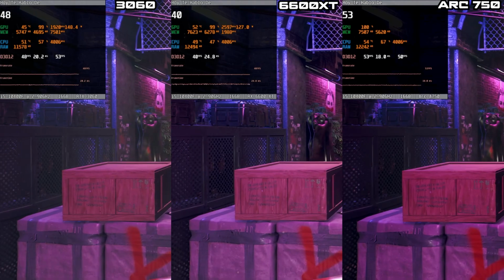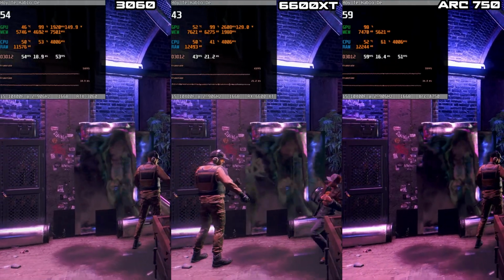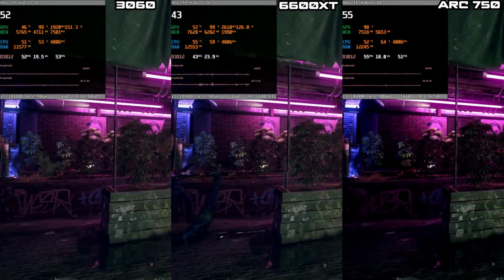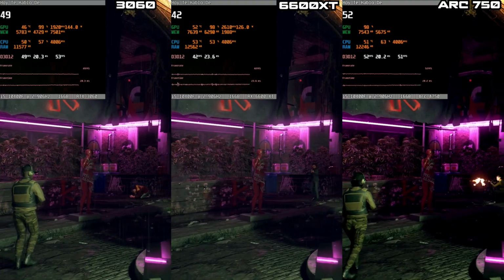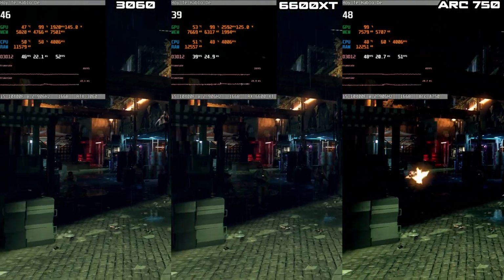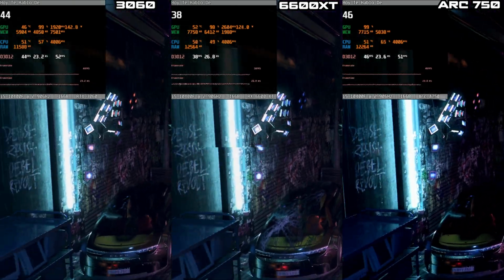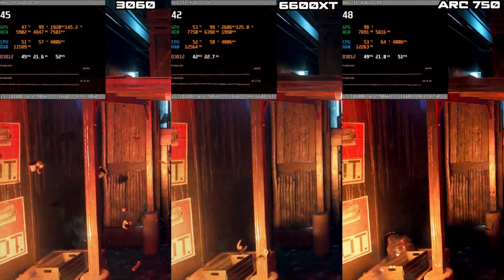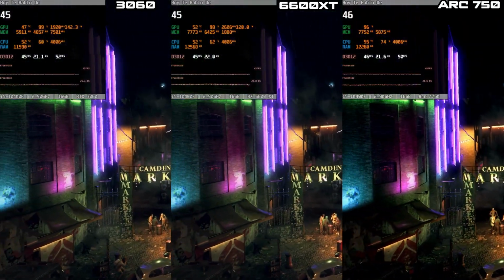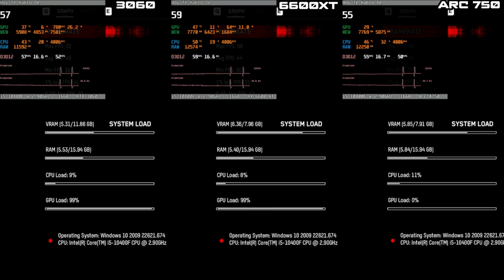It doesn't sound like much, but we're talking a 10% difference between an Arc 750 and a 3060, which is the second generation of ray tracing cards from Nvidia. This is the first generation of graphics cards for Intel, at least in this era, because they had other video cards a long time ago. However, you can see there is quite a gap here, and we're talking a 10% difference with Nvidia, but 20 to 30% with the AMD 6600 XT, which is the reason I've been very disappointed about the announcement of RDNA 3 when it comes to ray tracing performance, because I don't think this is enough from my point of view, especially after seeing this.